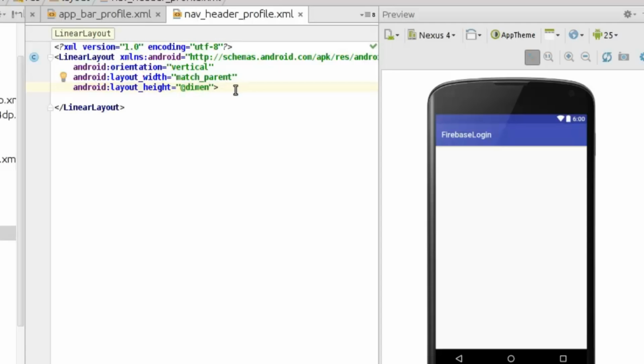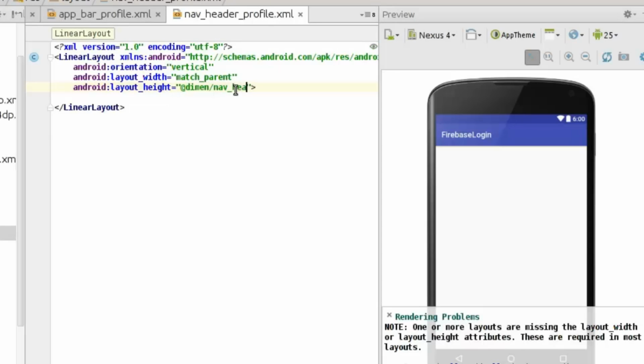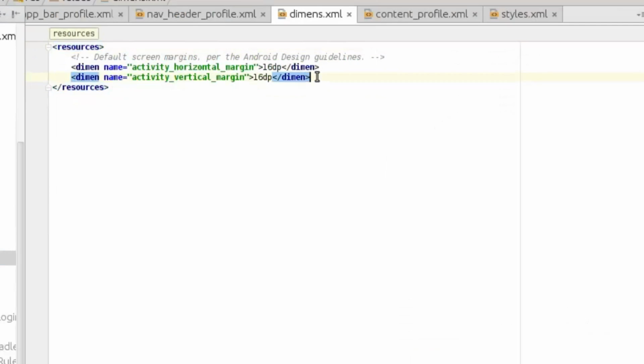We call the nav header height in the dimension. So let's go to the dimensions and include that. That's right in the values, dimens.xml.